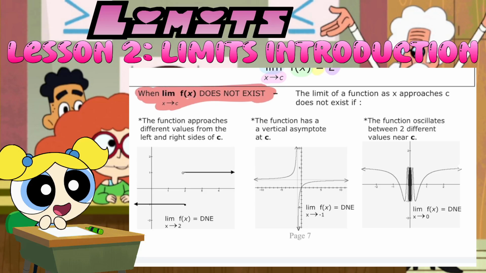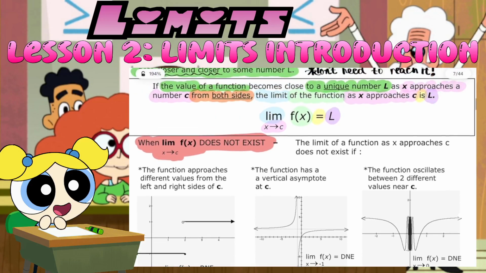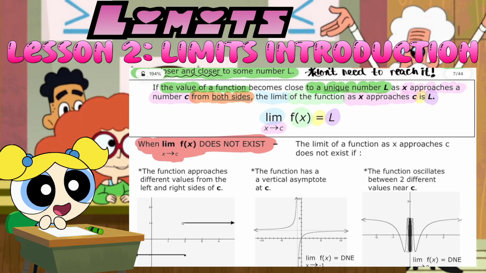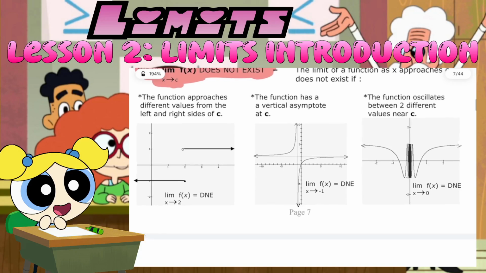And if you think about it, go back to the definition, think like, well, what has to be said, right? What is the logical argument that needs to be made that will make the limit definition not applicable, right? Read it again. It says, if the value of the function becomes close to a unique number L. Well, what if it doesn't become close to a unique number L? As we approach from both sides, well, what if it's different from each side? What if it doesn't even close in on a value? What if it doesn't go to a numerical value? These are really what the cases are, okay? So let's look at each of these.